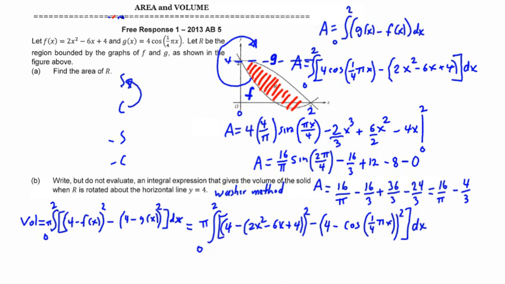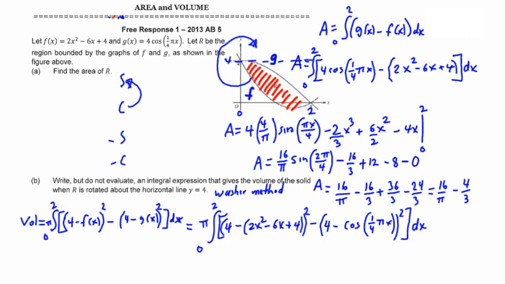Last, part C. The region R is the base of the solid. For this solid, each cross section perpendicular to the x-axis is a square, right, but not evaluated, an integral expression that gives the volume of the solid. Let's go back to the drawing and just see what that's going to look like. What you're doing is you're taking this shape and you're making a square that comes out perpendicular like this. And so you're going to make a three-dimensional shape that has these sharp squared edges as we go throughout the shape. That's what the thing is going to look like.